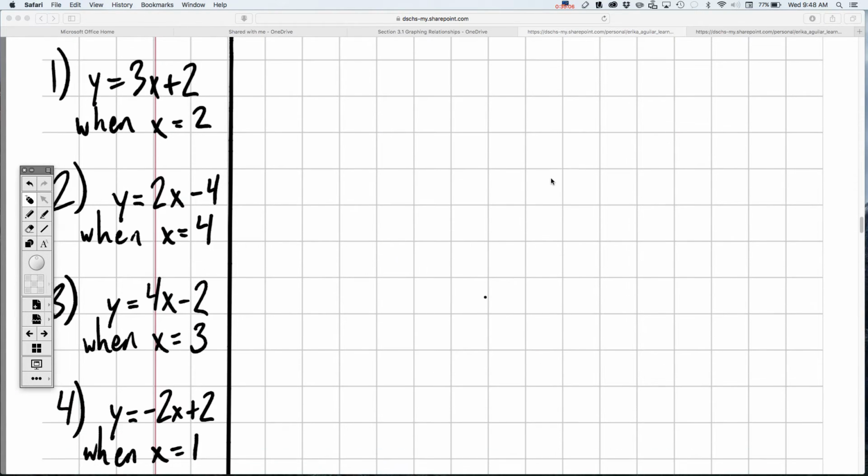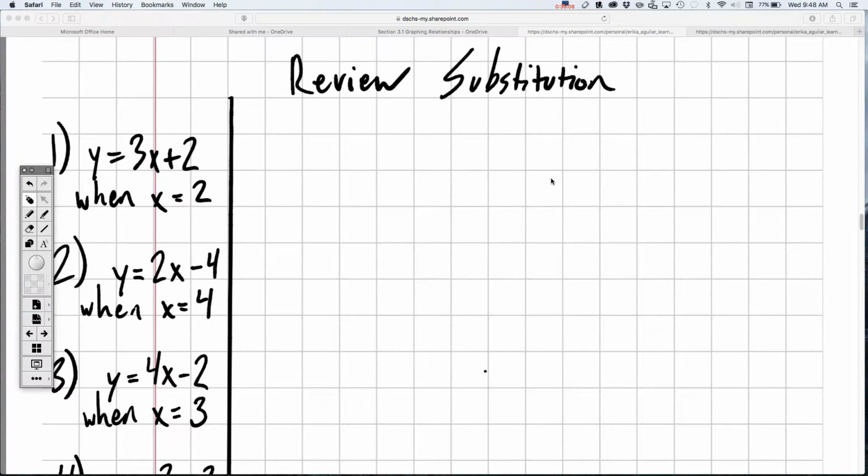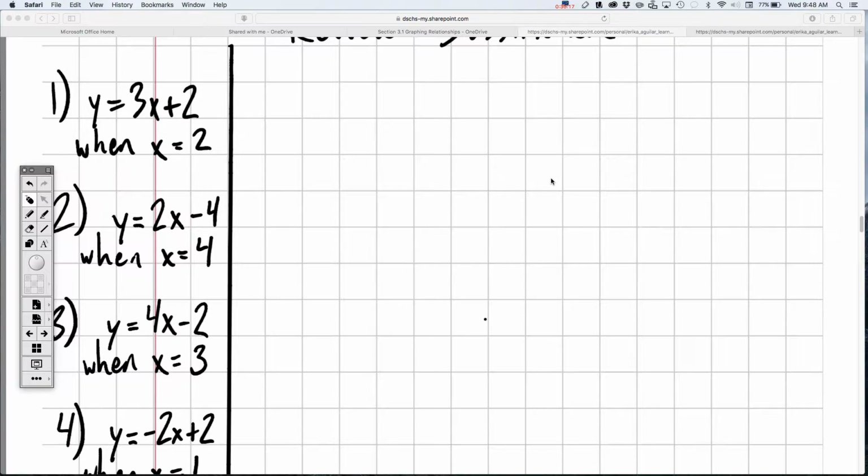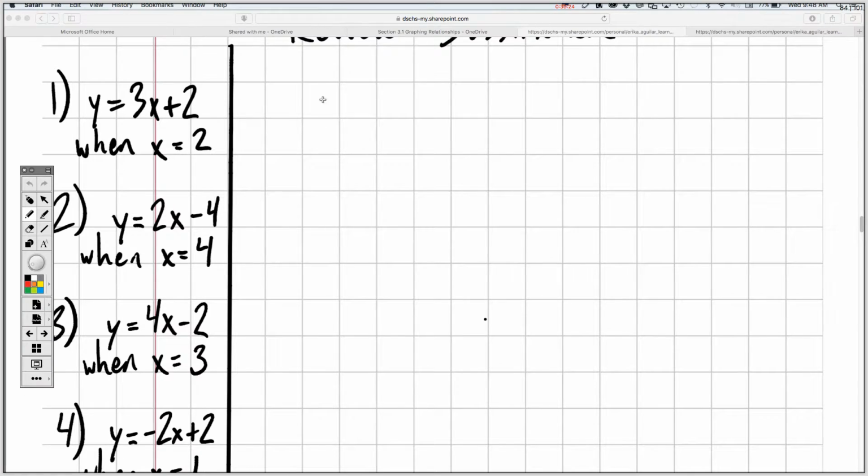So we're going to move on to the review of substitution. So this part, if you were to do the packet out there, you wouldn't get to see this review. But you need to know it in order to find out what the range is given a domain. Okay, let's do the first one together. This is how I like to approach it. Whenever I see an x, because I know I'm going to substitute that in, I put parentheses where I have the x.